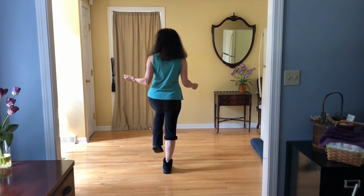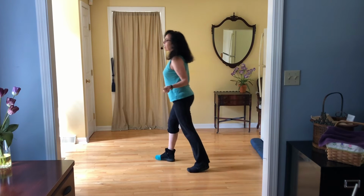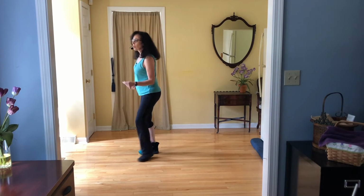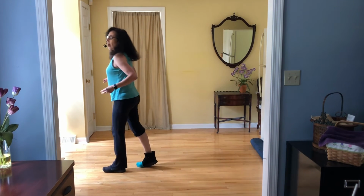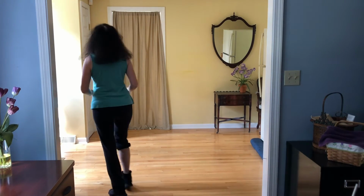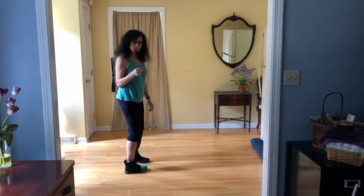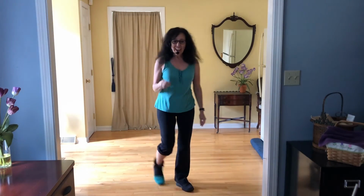Step, hitch, step, hitch, step, hitch. Two step, lock, step, hold, step, lock, step, hold, step, lock, hop forward and back, hop and take it around, and we're back to our K, okay? So it's gonna be quite a bit faster than that. All right, so keep it small and have fun with it.